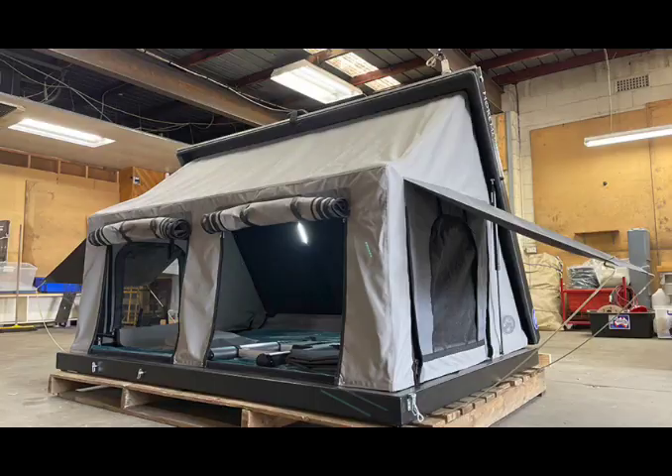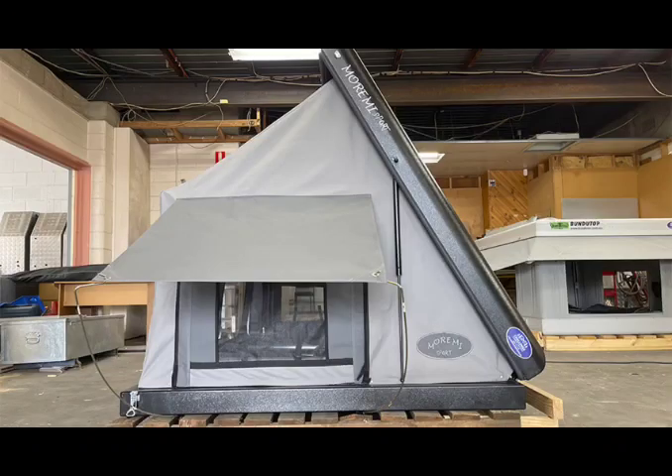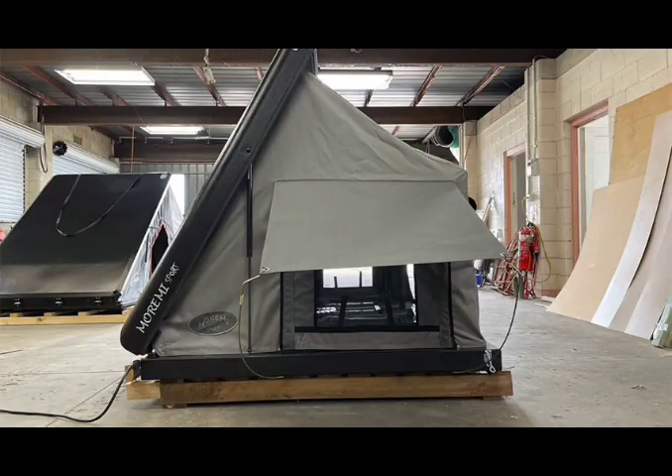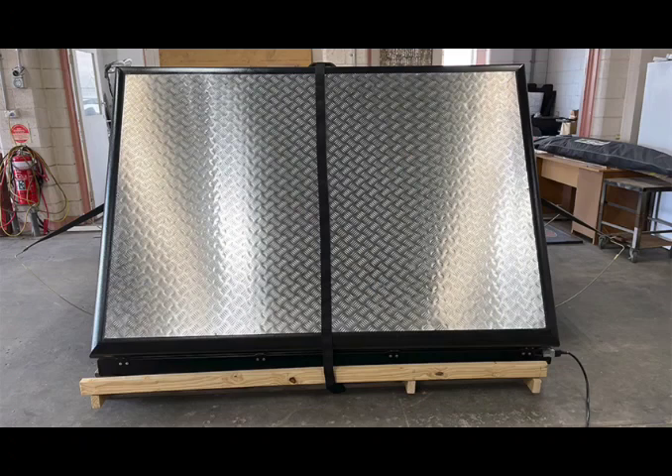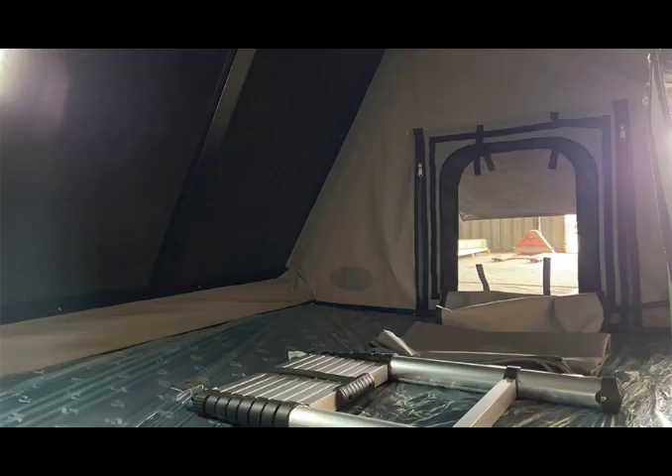This is the basic setup when you're at camp, so you can see that you've got a large amount of open windows and doors to allow airflow and ease of access depending on your setup. It comes supplied with everything you see pictured and really is a fantastic option for the majority of Australian four-wheel drives, due to its 230mm low profile, lightweight aspect, and the fact that it's very easy to set up and still comfortable with an 80mm mattress.